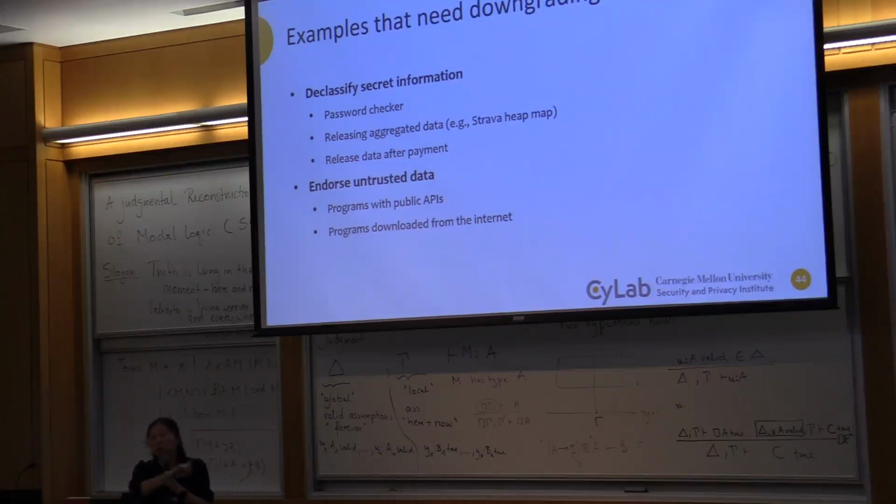We saw many of those examples in the first lecture. So your password checker definitely leaks information when you type in a password. The checker would always tell you whether you entered the right password or not. That decision, depending on this secret value password, the strict information flow property would prevent a good password checker from being type checked. And then things like releasing aggregated data. So the Strava map, in fact, for different reasons, but in general, heat maps, this kind of aggregate data release, statistics, is considered to be okay. So we have to allow this somehow.